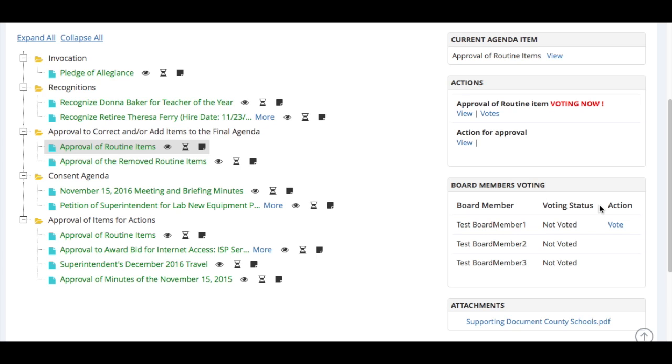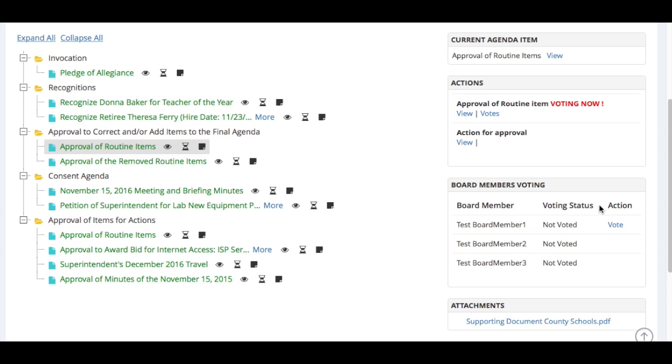Top activity box: current agenda item being discussed. During meetings, as the board assistant selects current agenda items, the top activity box changes and the board member's view changes to indicate which agenda item is currently under discussion. The actions for board members, the second box, indicates when it is time for them to vote. When you, the board assistant, initiate a vote, a Voting Now link appears for all board members.